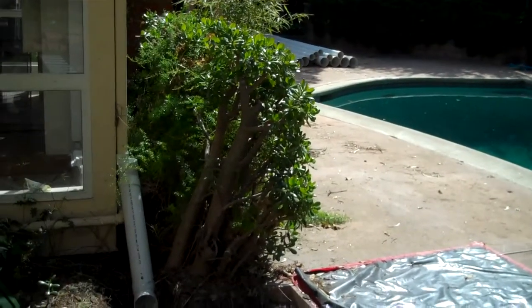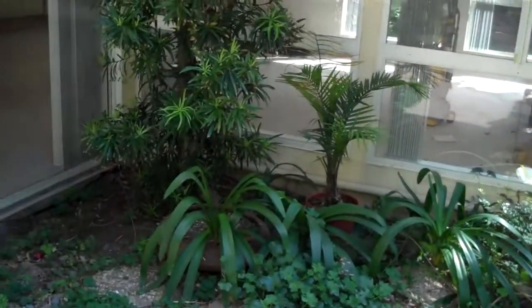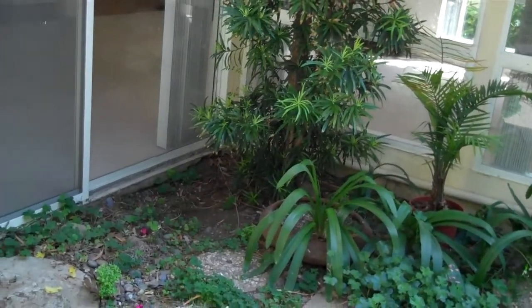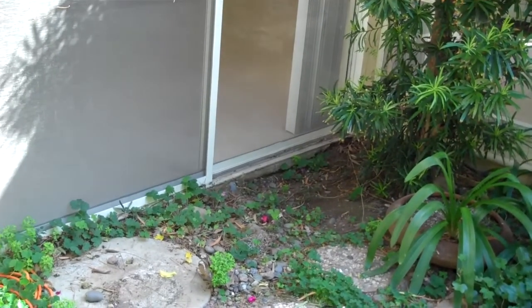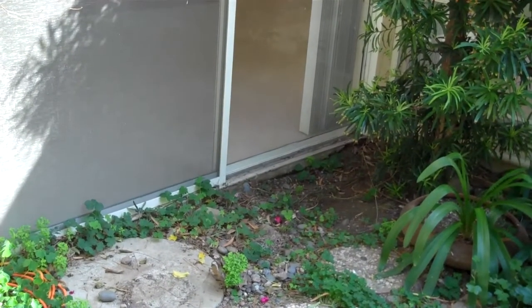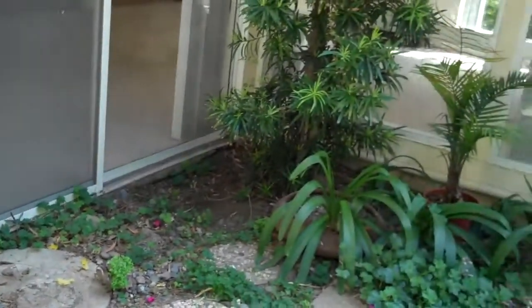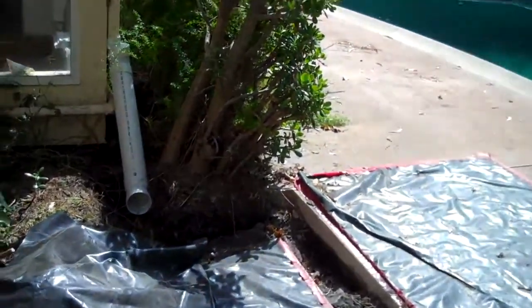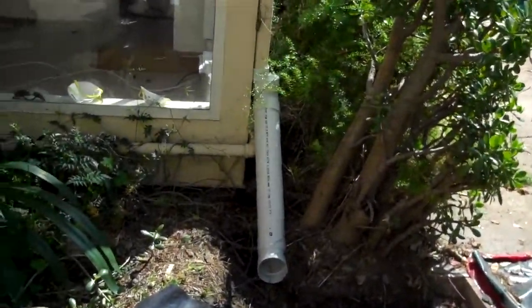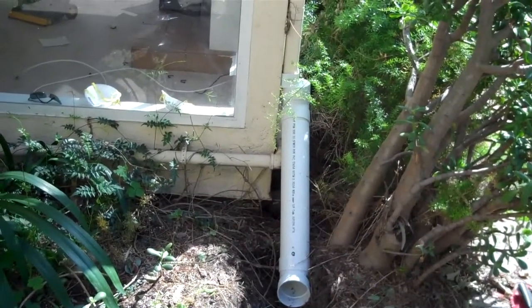The tenant has said the house has been flooded several times for the last couple of months, and part of it's due to the grading. This grading is too high. It should be lower, at least 4 inches away from around the house. There's poor drainage in the back here, and it looks like they're trying to rectify that now. Missing downspout extensions, and they're not connected to the yard drains.